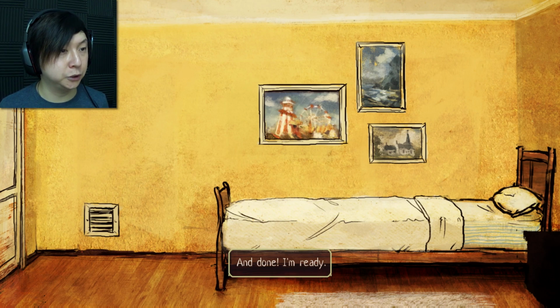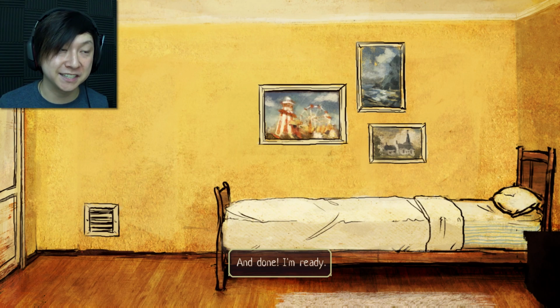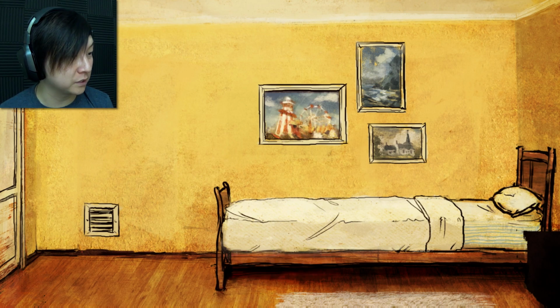Why am I so nonchalant about this, by the way? I'm just like, dum-de-dum-dum-dum, going about my day, getting ready for the conference. Meanwhile, someone has locked me in here and is trying to come in to do horrible things. A little bit spooky. I don't know if this is supernatural or what's going on here.